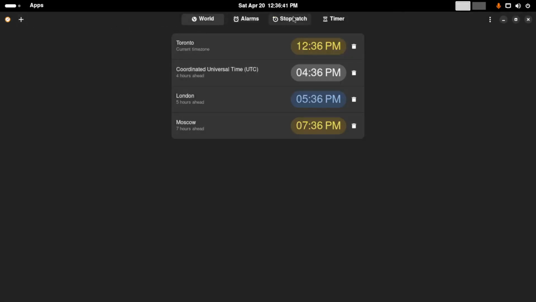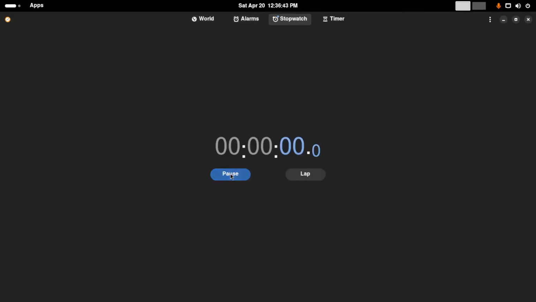And this is Moscow, Russia, and it's showing you the time is 7:36 p.m. Sunrise is 5:13 a.m. in Moscow, Russia. Sunset is 7:46 p.m. That's how that works. And of course, we have a stopwatch. I really like this. You can start it and stop it. You can clear it. This is really easy to use.